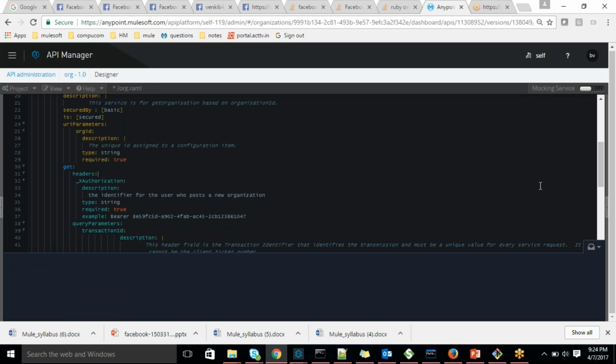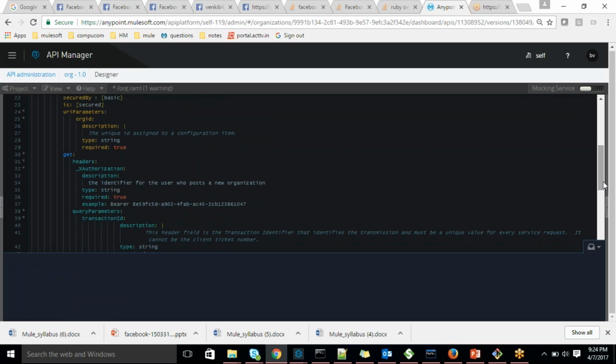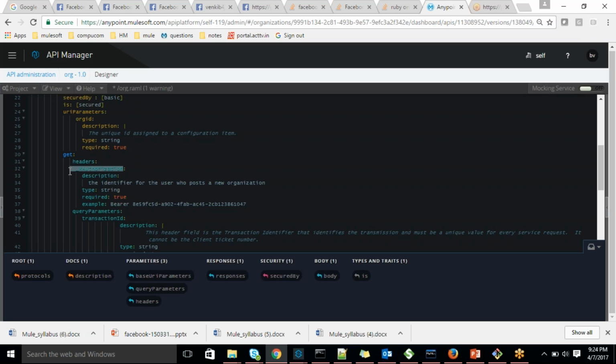Next one here, one of the headers is underscore x authorization, guys. In place of underscore x authorization, we are expecting a header from the user.